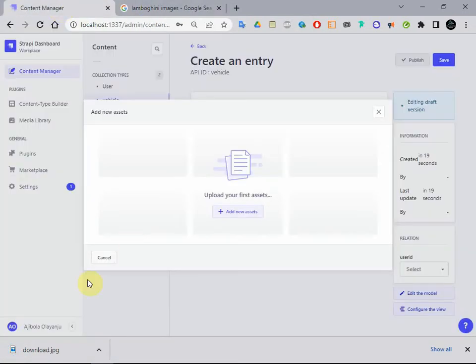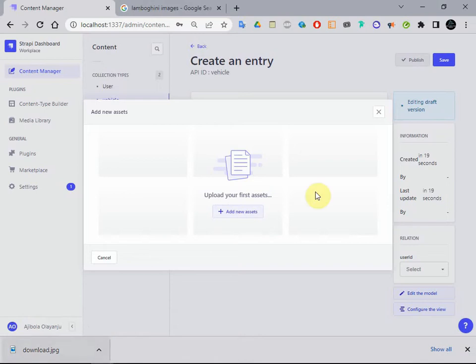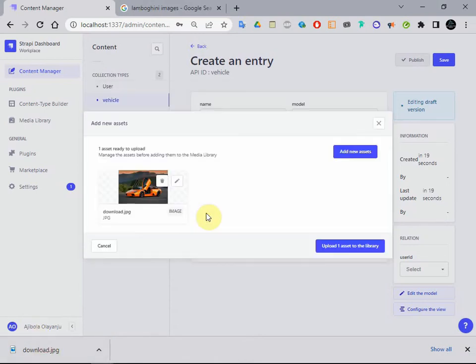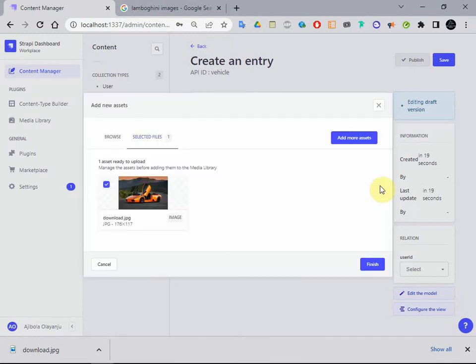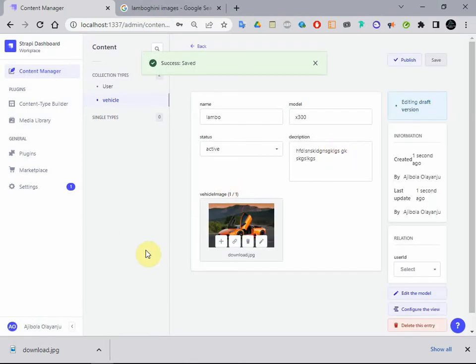So right, so we have this guy now. I can just drop this guy here. Wait, I can't just drop it there actually. I have to add here, so I can just drop it here. So upload, yeah, finish. You can see we have that there. Then save that guy.